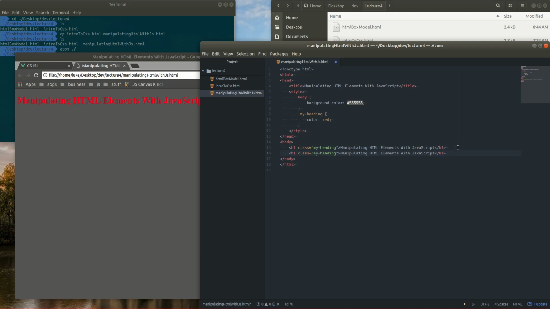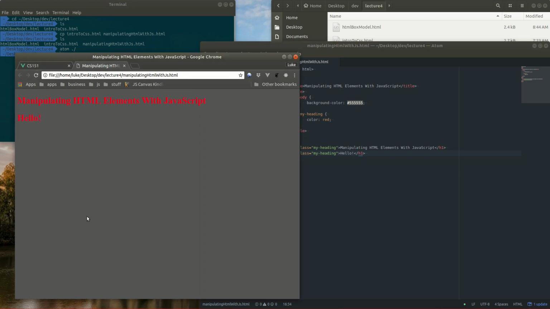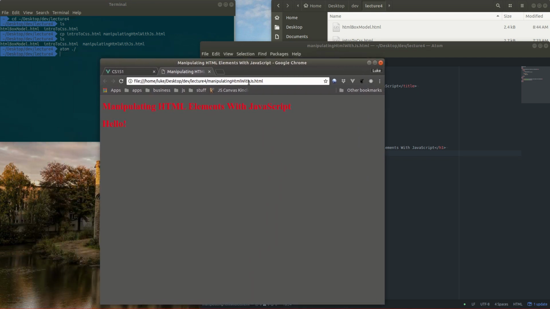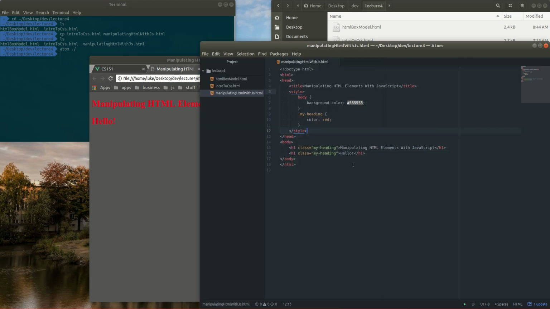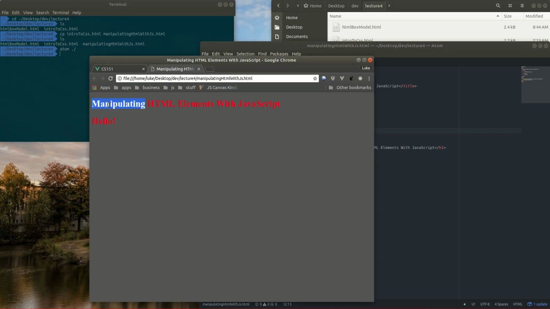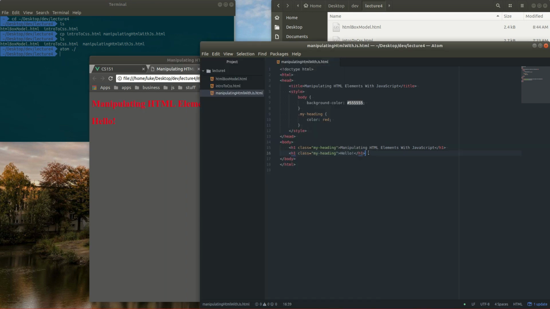So let's make another heading. Okay, now notice I can just refresh the page since it's locally and it's only one file. If your website's multiple files, this doesn't usually work, but since it's just the one HTML file, it will. And then we can just refresh every time we make changes in here. Alright, so we have these two elements and we want to do something interesting with them. So we'll like change the color or something here.